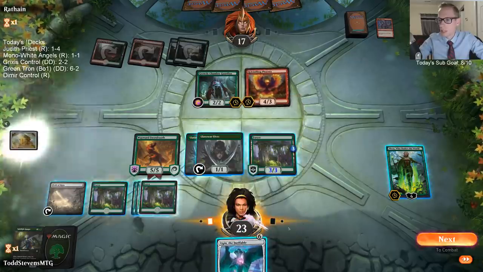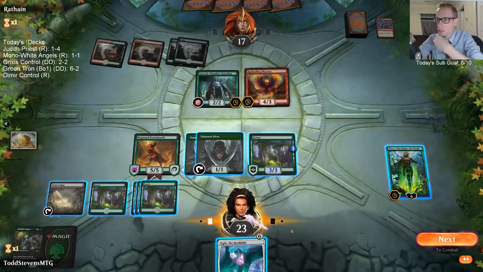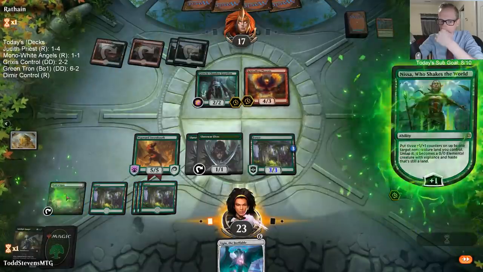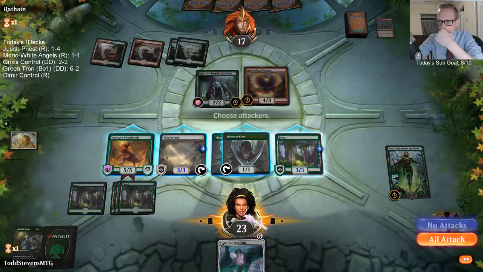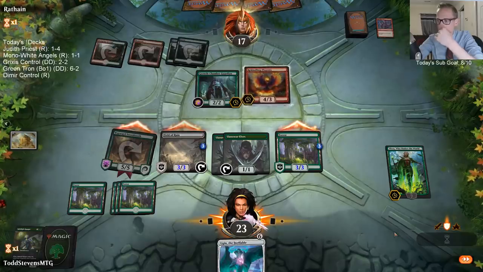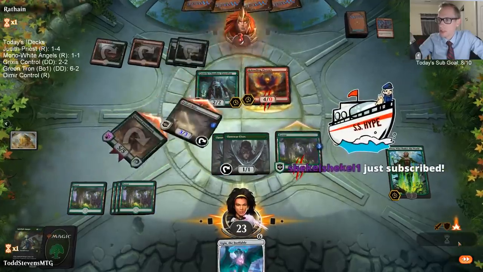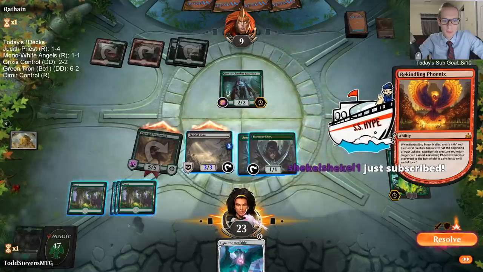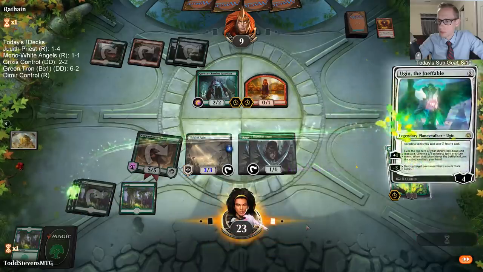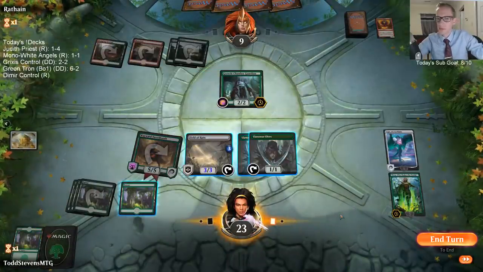Oh, right, I could have played Ugin. Sorry, I was just kind of talking there. But yeah, no, I should have played Ugin. Okay. So we're going to... I want to take out this Phoenix. The land fights for us. So I think I'm going to let them block with the Phoenix and then Ugin minus Phoenix. Get that out of here.